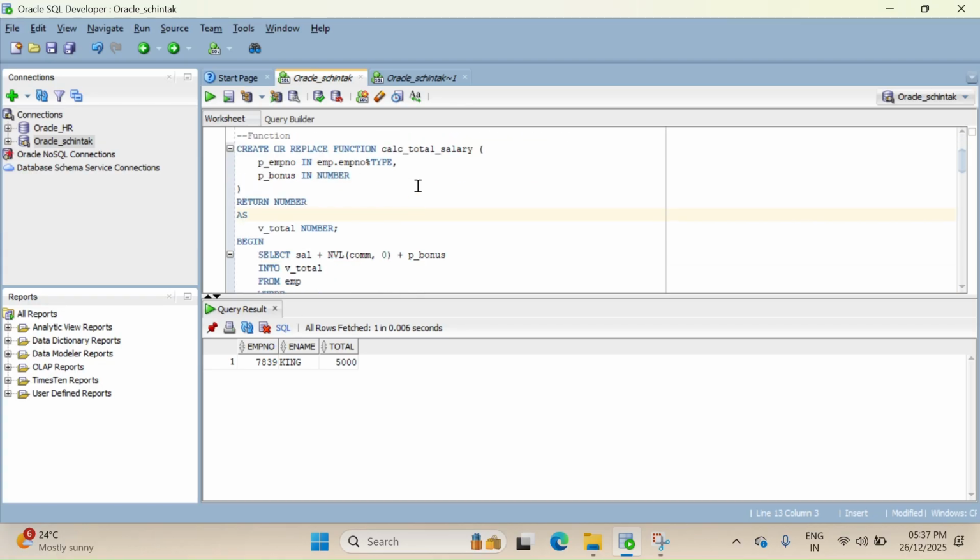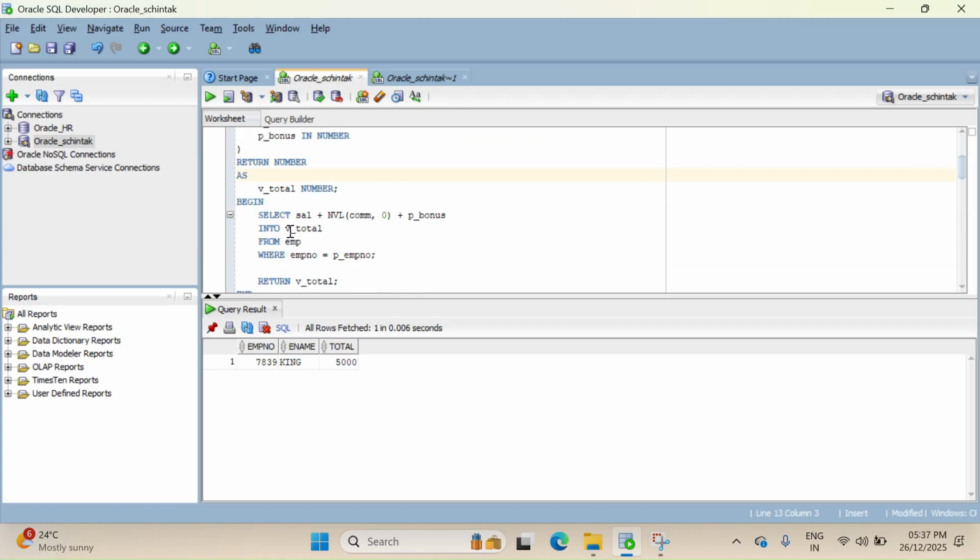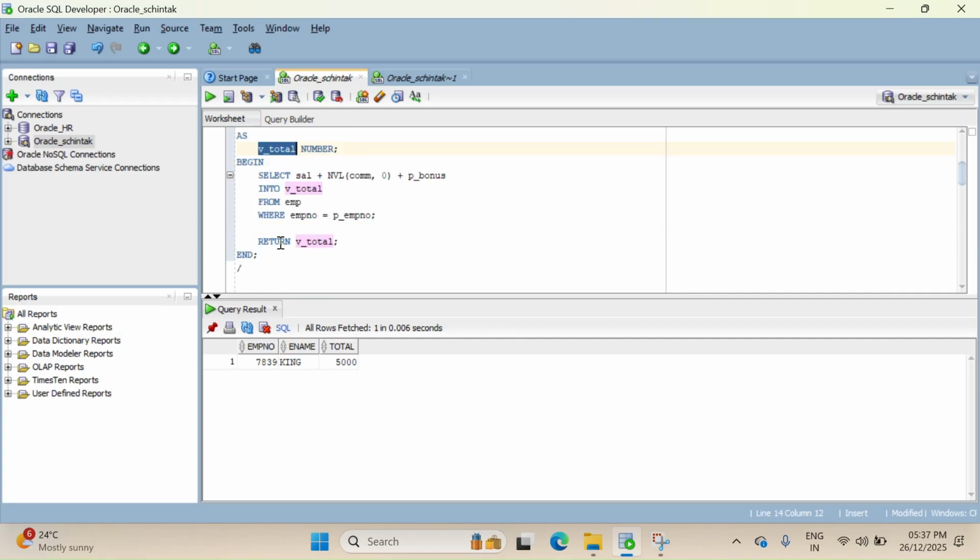I am adding the bonus value to the existing salary and storing it into a variable. This is the total variable. Based on the employee number I have given, the maximum salary will be stored into this variable, which I have already declared here. Finally, it will give the return value for the respective employee number.